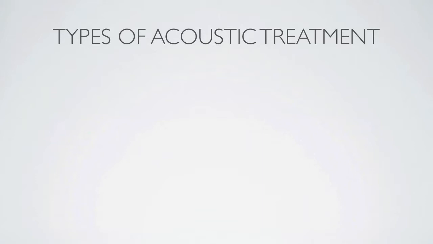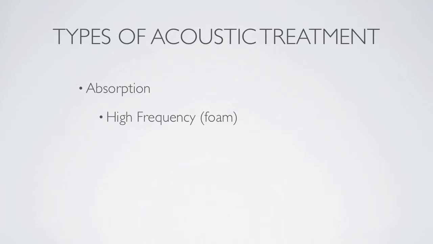I'm going to talk about three basic types of acoustic treatment. This is certainly not exhaustive, but if you're a beginner, this is a great starting point and will make a big improvement in your mixes. The first type is absorption — this is basically the studio foam you see in most studios. It's fairly thick and usually only effective at high frequencies, so when you clap your hands in a room and hear that flutter echo, the high-frequency foam will handle that. Another type of absorption is broadband absorption, which is similar to foam but much thicker, with more mass. It can absorb high frequencies and also down into the midrange.